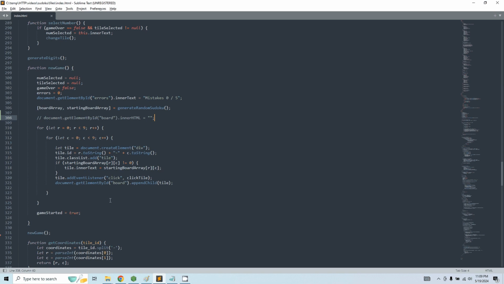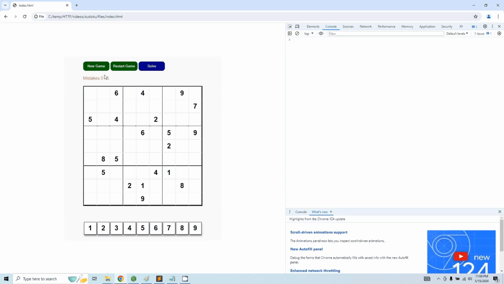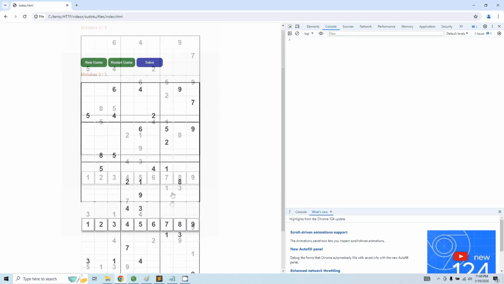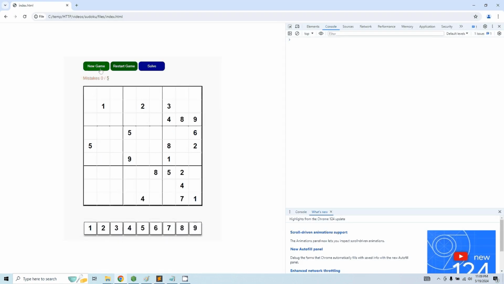So basically this is what happens if you don't clear that HTML. So let's delete that comment there. Okay, so basically we get the board div, and then we blank out the HTML.